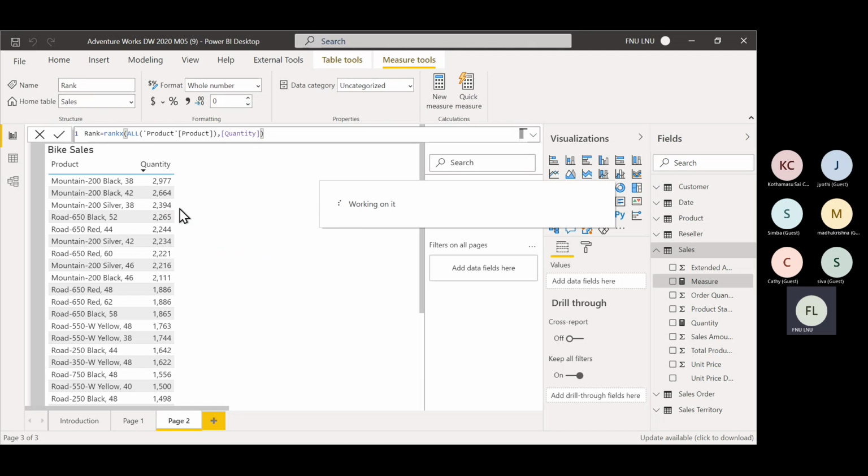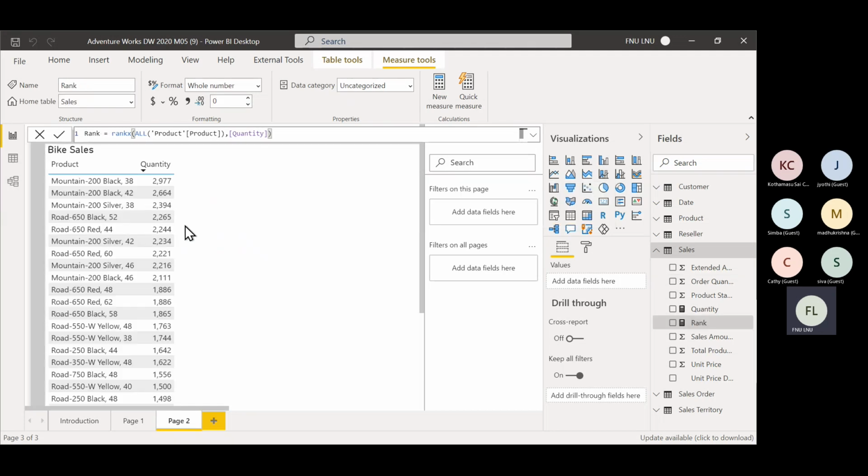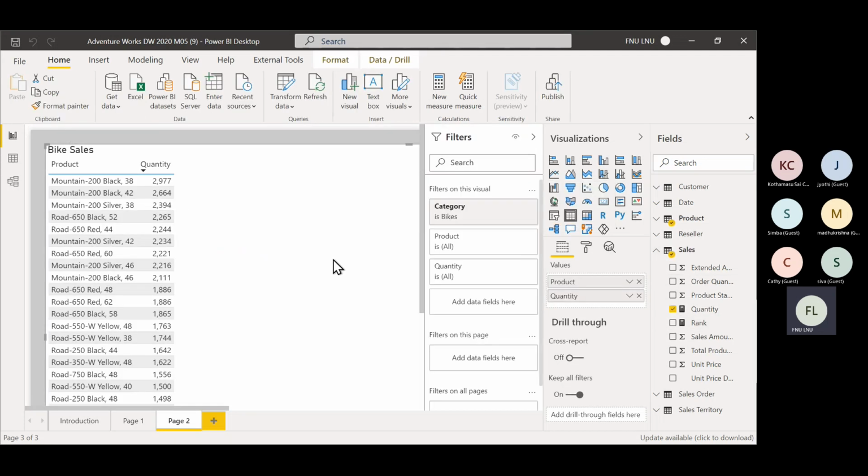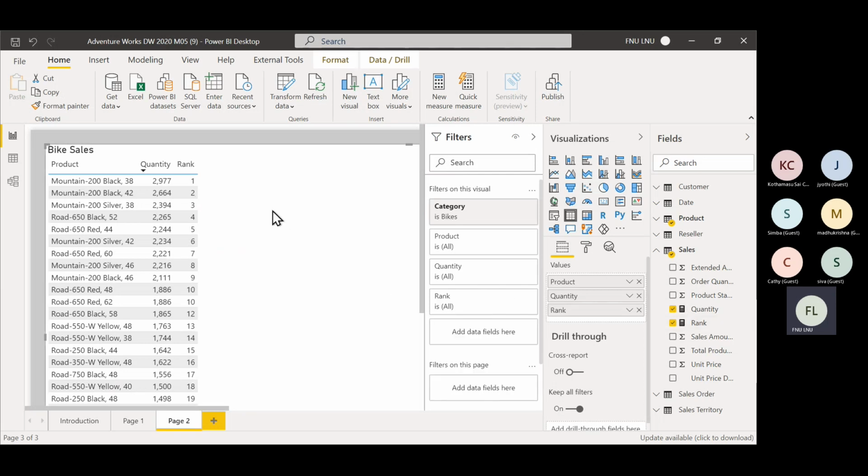Now if you bring this into the table, we'll see what the rank is. We selected this, then pulled the rank here. Wow, beautiful. This one is 1, this one is 2, 3, something like that. There is a tie between Road 650 Red 48 and Road 650 Red 62.